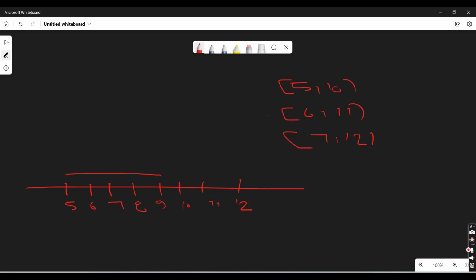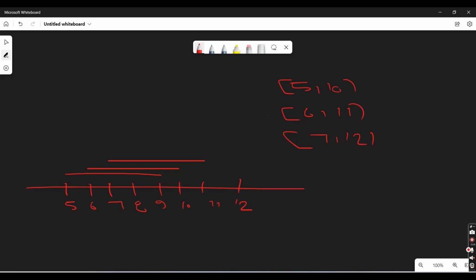The next event is what? 6 to 10. So I'll start with 6 and I'll go till 10. And the next event is what? 7 to 11. So this is 7 to 11. Okay. So you can understand that there are 3 events.